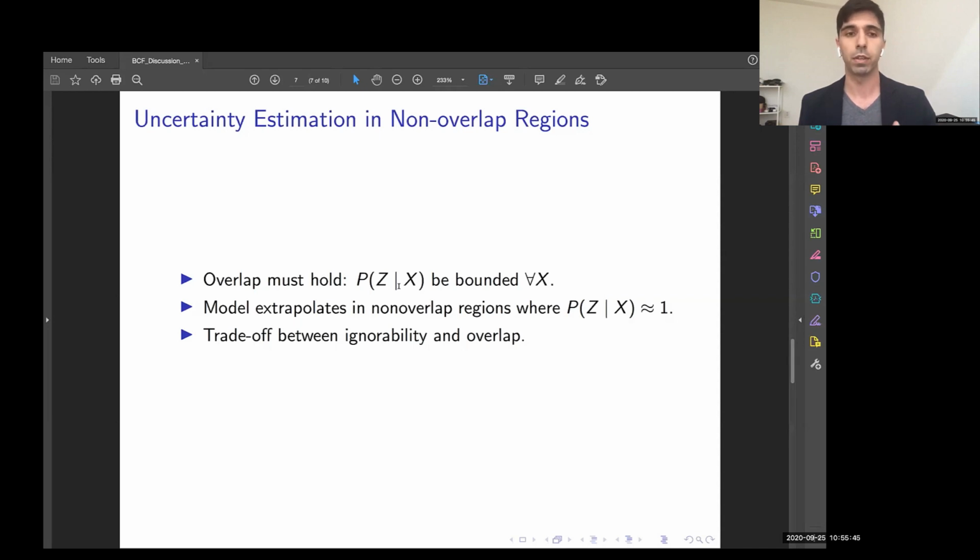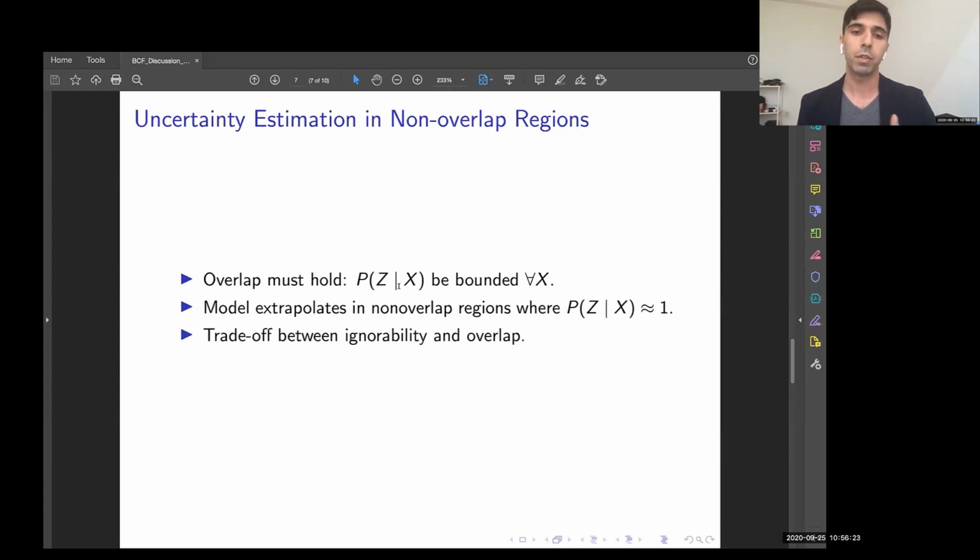Not only could it be incorrect, but if you have a poor extrapolation model, it might underestimate uncertainty. Our posterior uncertainty about the treatment effect in these regions should be very high if there just aren't enough people in one treatment group. The other important thing to note about positivity is that there's a trade-off, especially in high dimensions, between satisfying ignorability and satisfying overlap. Typically, we want to include a lot of X's, to control for as many things as we can, provided that they're not bad controls.